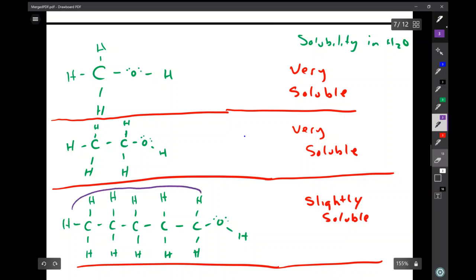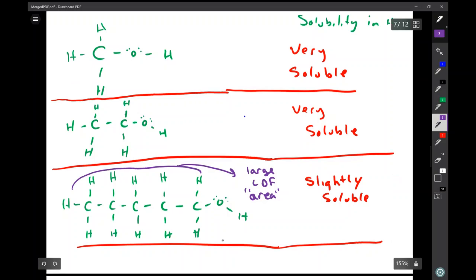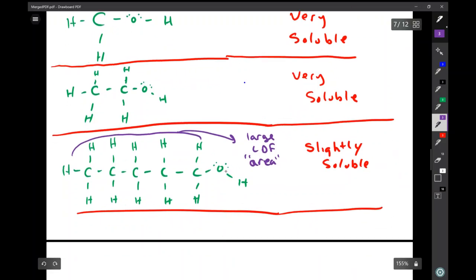That'd be this big area right here. Alright, this is a very large molecule. It's a large LDF area. A lot of carbons and hydrogens. The only way a water molecule, at least the hydrogen part of a water molecule, can attach is right here. Okay, a small area for it to hook onto to dissolve. So it is slightly soluble because you have the hydrogen bond, but you just get this huge area, which is just a long carbon chain, and not really too readily soluble, so it won't dissolve as well.